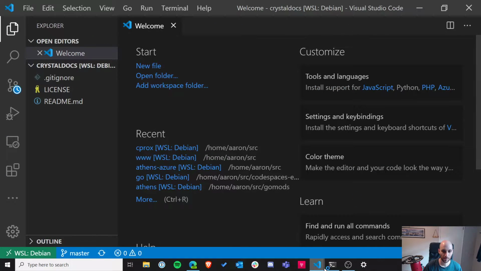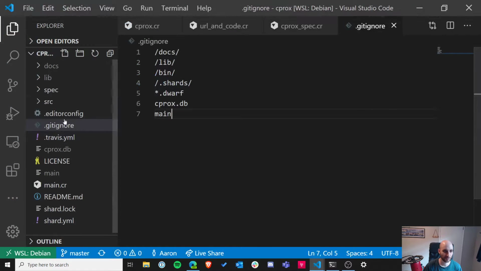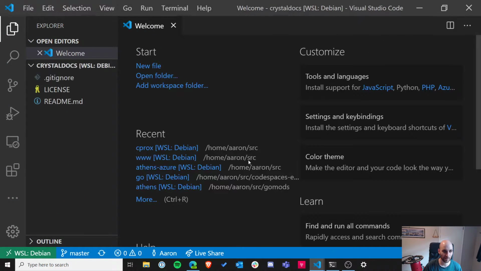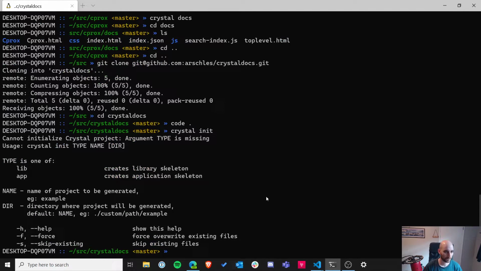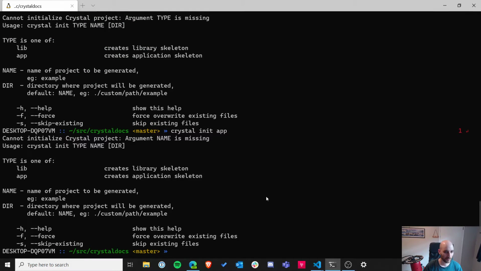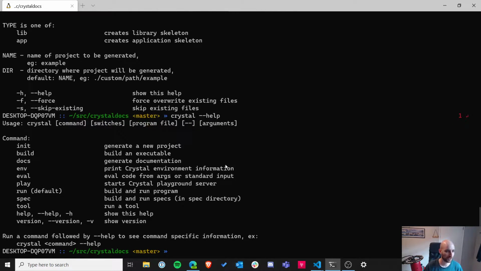So let's see, I have my cprox code base here, and I've got my Crystal Docs code base here. So I think the first thing we're going to do is crystal init app Crystal Docs. I think there's a different one to initialize an app in an existing directory. Maybe not. I'm not sure.